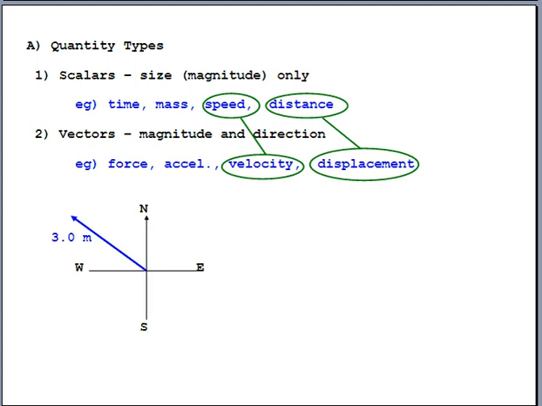We do need to talk about how to describe the direction of a vector. So if you could just draw a little compass rose there, north, east, south, and west, and then stick a vector on there. It's a displacement vector of 3 meters. It's not quite northwest. So if somebody says to you, northwest, well, that'll be right down the middle, 45 degrees up from west. This one's just a little closer to west. Okay, I want to talk about how you could describe that vector. Let's say you grab a protractor and you notice that compared to the east-west line, it's 42 degrees. Now, little foreshadowing, whenever you can, always try to measure angles compared to that east-west line. It's just really nice for the math. So this one's 42 degrees up from west.